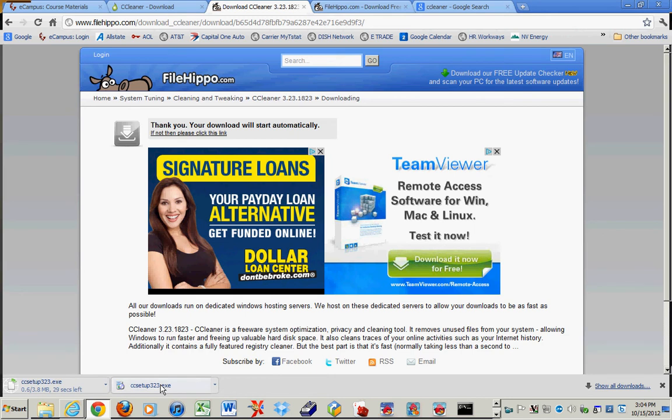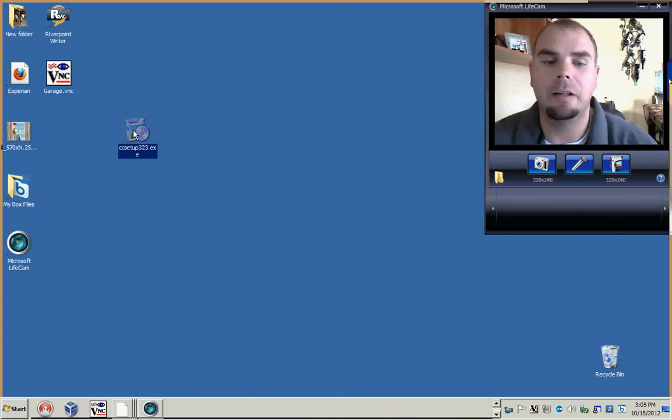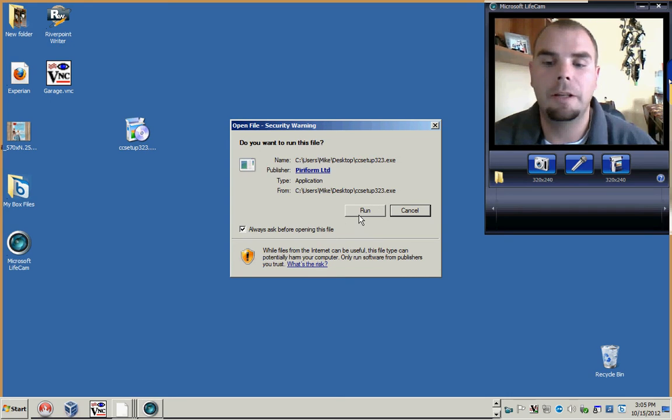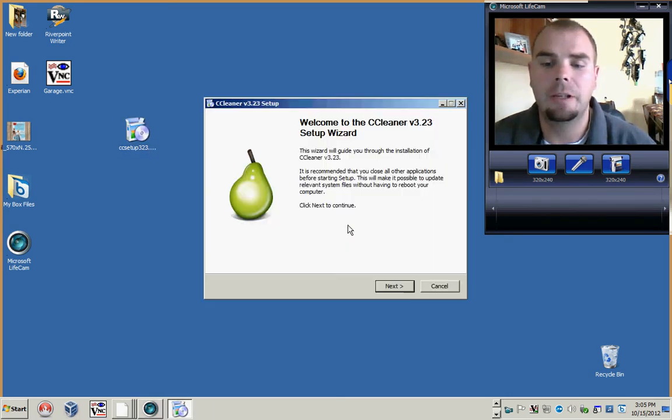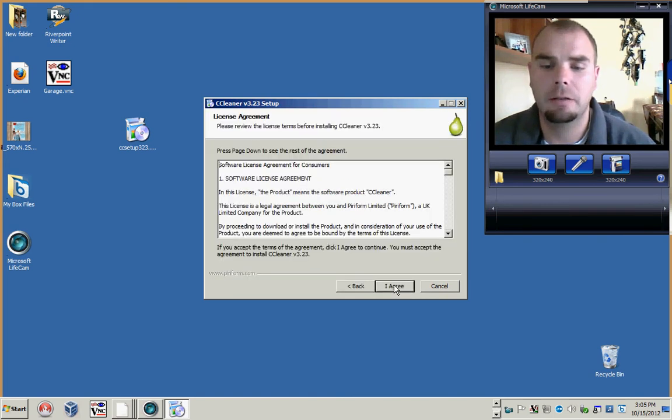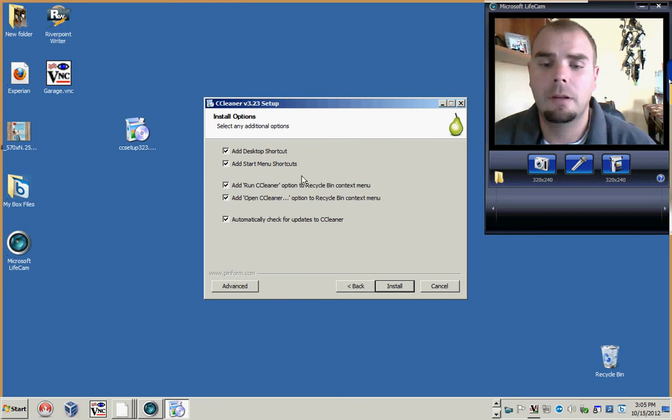Once you hit the latest version here, you will get prompts, and you want to go ahead and say keep it. It's an exe file, that's why it's prompting you. Once it's done downloading, I have it right here. This is the file that's been downloaded. You go ahead and double click on it and tell it to run.